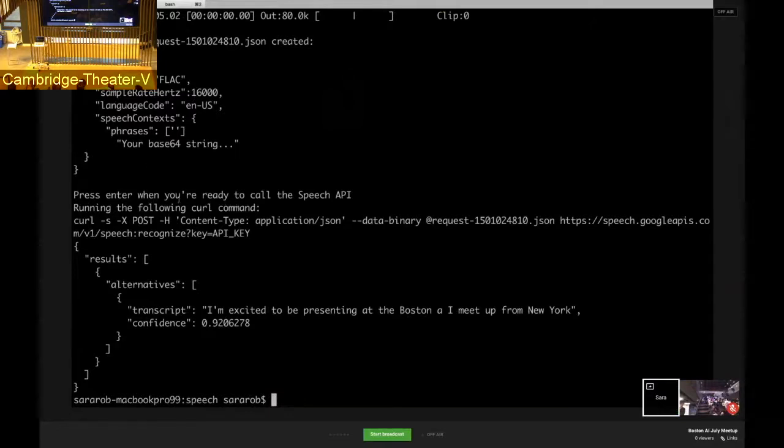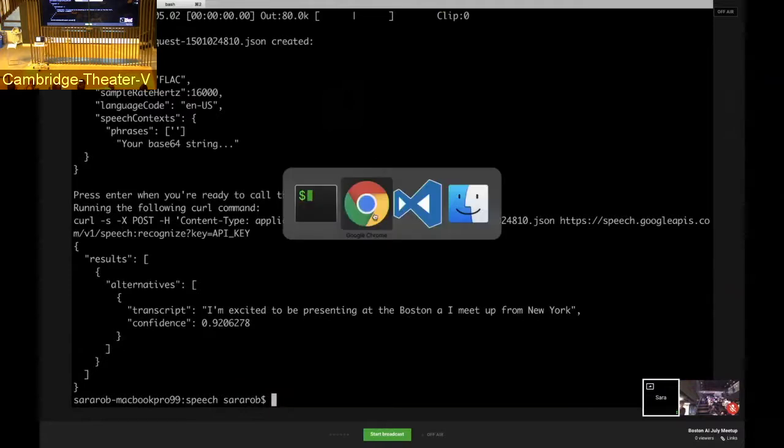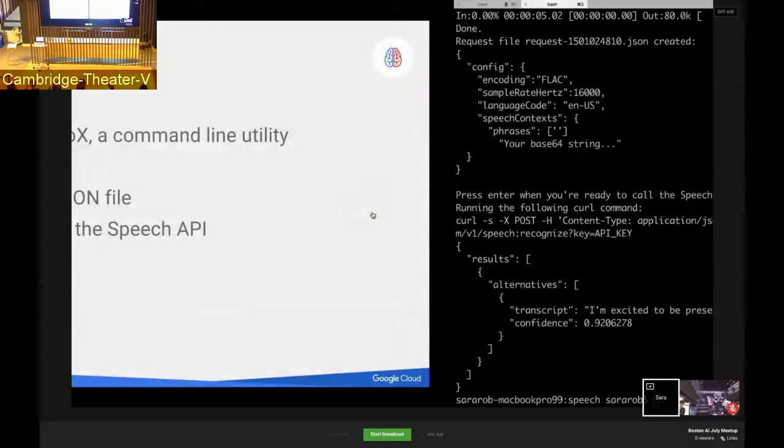And then using the speech context parameter here, you can pass it phrases that you might want to look for, but that might not be immediately recognizable. So say you have some proper noun or some very industry-specific jargon that people might be saying in your audio. You can give it some hints of phrases to look out for so that it can correctly identify those proper nouns or terms. So that is the Speech API. I'm going to go back to my slides.